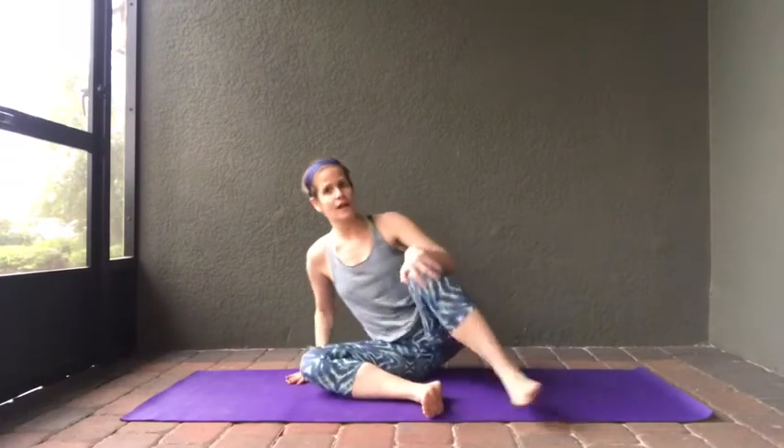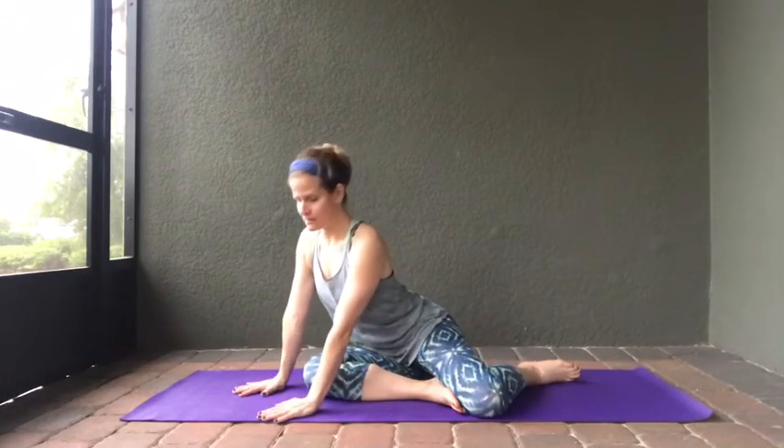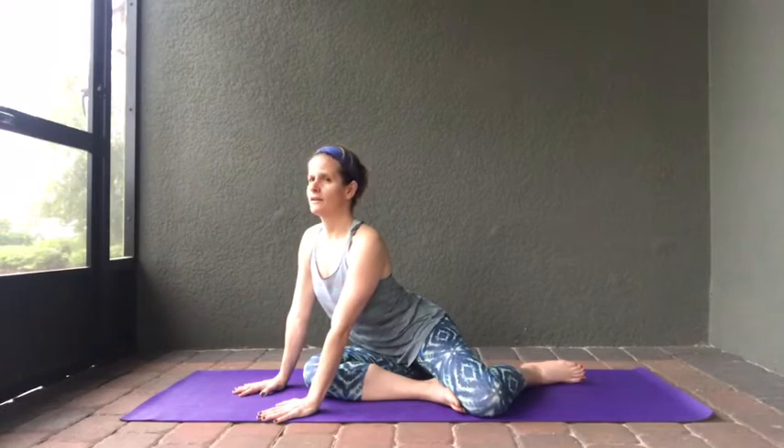Let's walk ourselves back up into a seated position. Let's do zigzag on the opposite side — take that right leg, rotate it at the hip, sole of your left foot to the top of your right thigh. Rotate your torso so you're looking over the inside of your left thigh. Right hand on the ground below your shin, left hand above your thigh, shoulders back and down, sitting up nice and tall. Starting to feel this already into your sciatic nerve. Deep inhale, then exhale and start to walk yourself forward, bringing those hands to right around your knee and leaning into this zigzag leg. Continuing to breathe, feeling this nice stretch in the sciatic nerve, on the left-hand side of your glutes, and in the lower right part of your back.